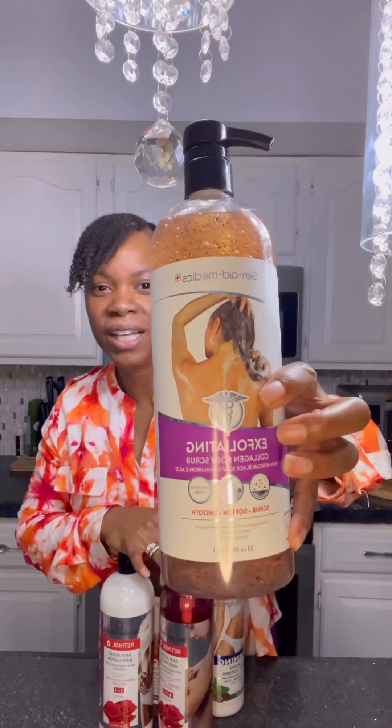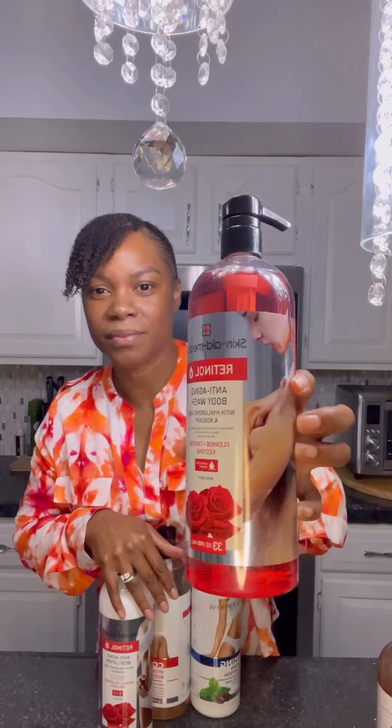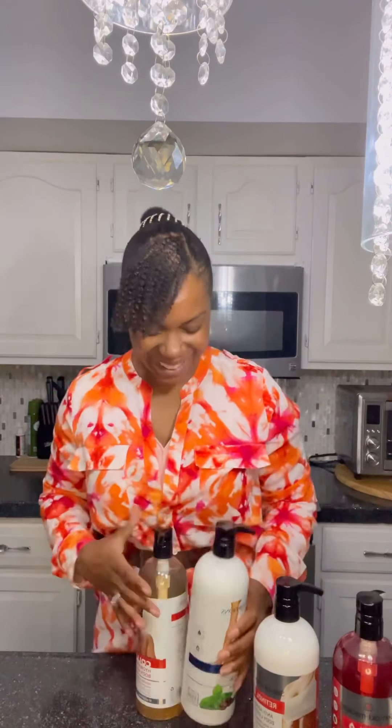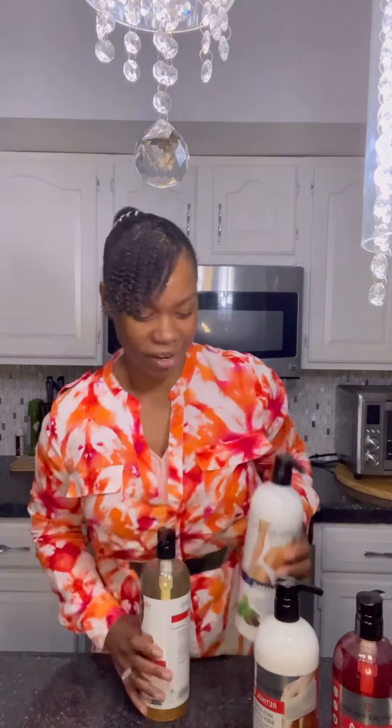Again, I want to show them to you. I'm just going to put up some pictures so that you guys can actually get a better look. I know my camera is inverted, so this will help you get a better look at what these actually look like. They're awesome. Like I said, I don't know if I was living under a rock or something, but it never occurred to me to put all these great ingredients on my body also.